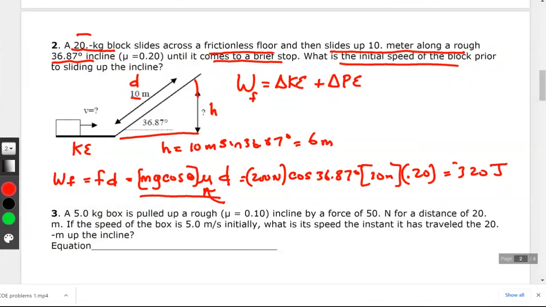So now we can find the increase in potential energy. Let's do that separately. We'll put it in the equation. When you have a lot going on, it's probably best to just pull everything out. So the m is 20 kilograms times g, which is 10 meters per second squared, times the h, which we found out to be 6.0 meters. That's 200 times 6, which is 1200. So you get a gain of 1200.